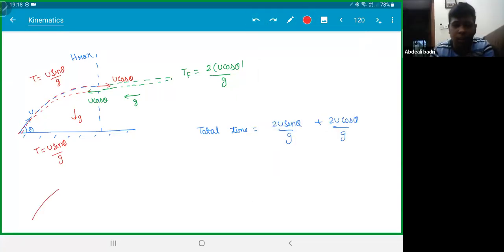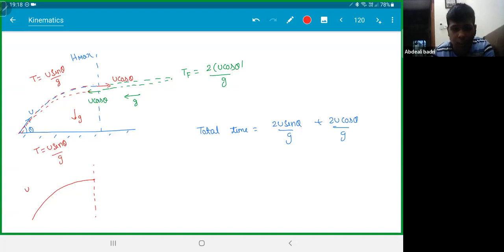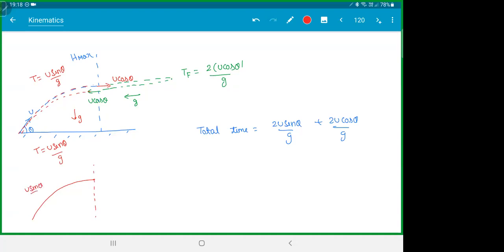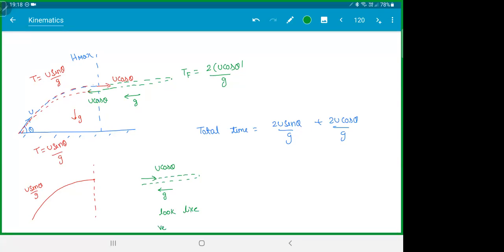So you understood this part, the going up part, that u sin theta by g. Let's do it step by step. Now after this point, the particle's motion became u cos theta. Gravity is which way? Gravity is also to the left now. Now if you rotate the page by 90 degrees, can you see this will simply go up and come down? Doesn't it look like 1D motion? Looks like a vertical projectile, right? Sure?